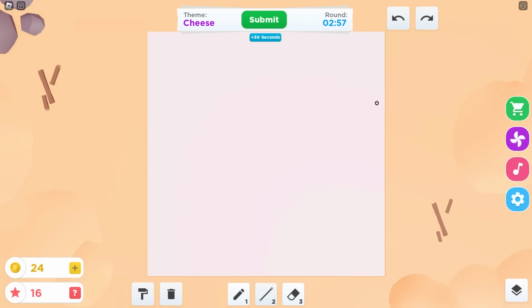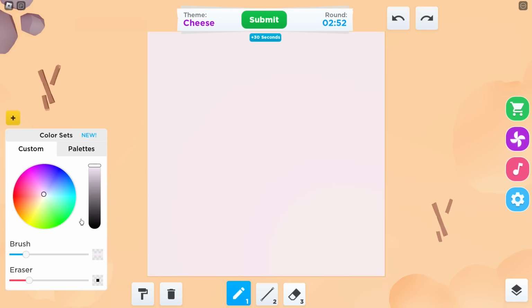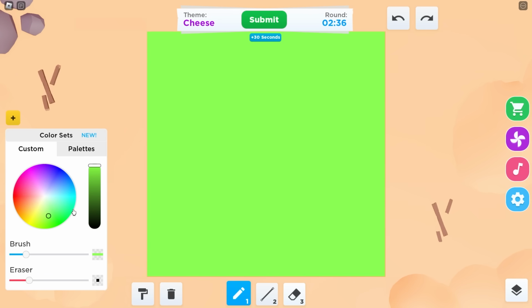Alright, the next theme is cheese. Ooh, just cheese. Just cheese, huh? Okay, I don't even know what to do here, actually. I know you're gonna draw just a fat triangle and that's it. I already know that's what you're gonna do. I don't even know what to do. Okay, yeah, this is gonna be difficult.